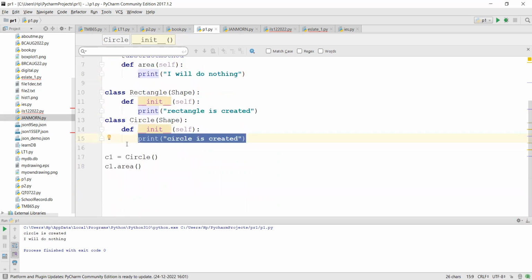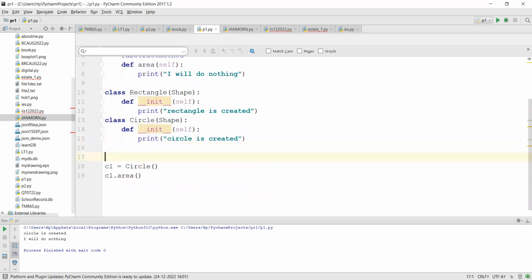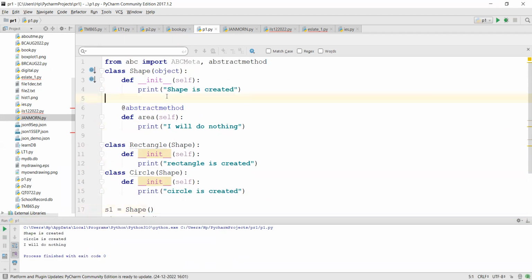Now, shape is not bothered, because if I say S1 equal to shape and run it, shape is created. Here I will not call this init.